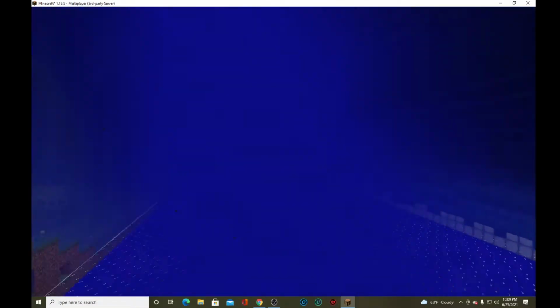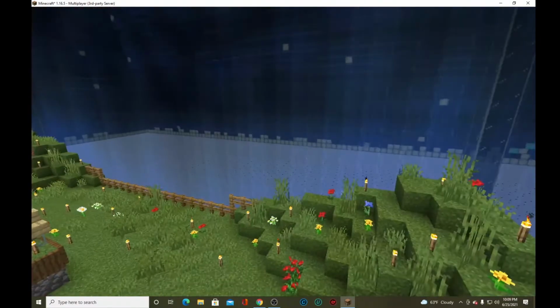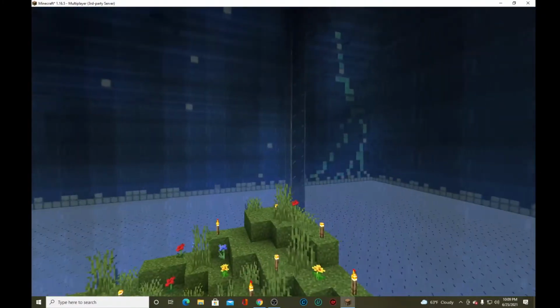And this whole thing under here is water source ocean. Yes, I took the time to make sure everything down here was water source block, so it is a complete ocean. And on top of that, it gives such a nice ambiance.